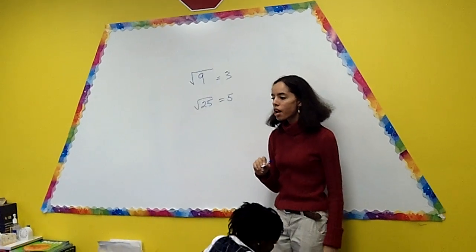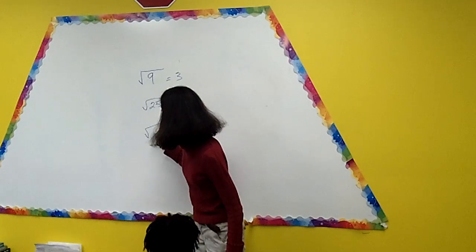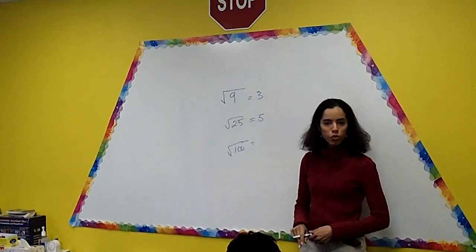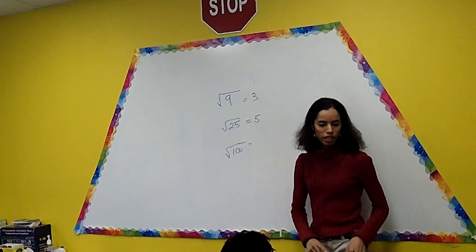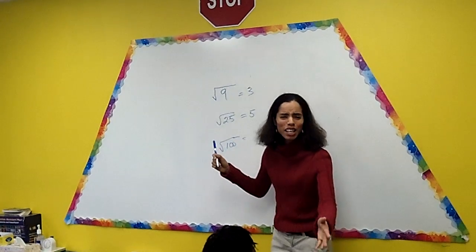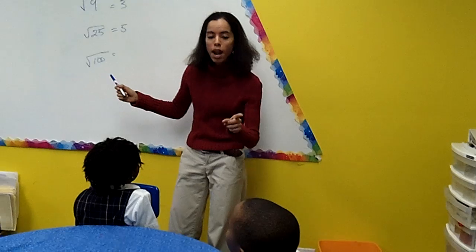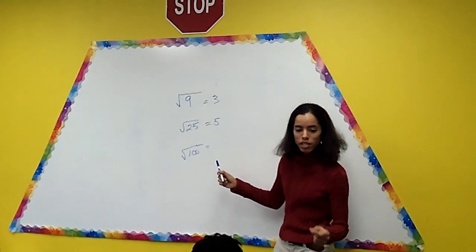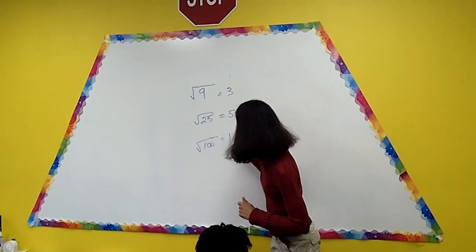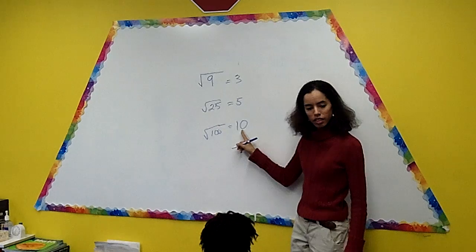How about the number, hmm, 100. Let's see if you can do 100, Nicholas. Square root of 100. Think of what times what? 50 times two. Well, 50 times two. Very good. Oh, he's so brilliant. He just started first grade. 50 times two is 100, but it has to be one number times itself. One times what? 10 times 10. Woo! Very good. You are on fire. So the square root of 100, Nicholas, is what? 10.